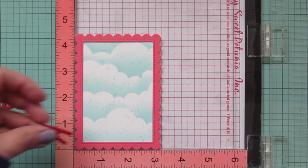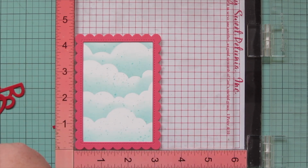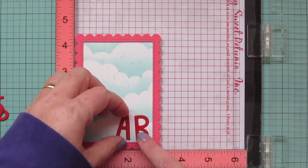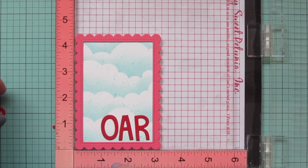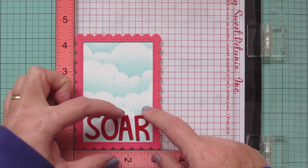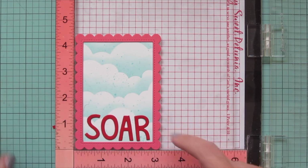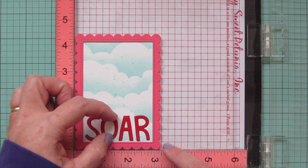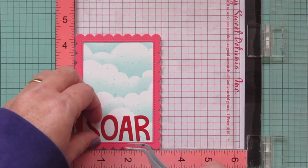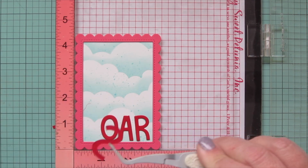So I'm going to pop that into my MISTI. I've got my Waffle Flower 6x6 grid mat in there to hold that down in place, which makes it really easy to arrange my little letters at the bottom, because this is the bottom of my sentiment, and I need to have these letters placed to figure out the part that I want to stamp above it. So I am just going to do this all in my MISTI to make it really easy.